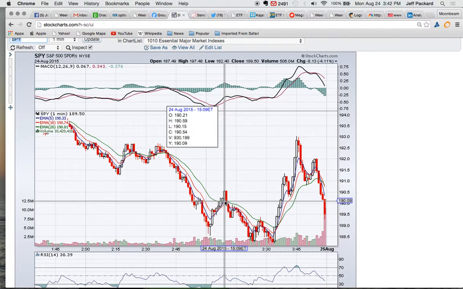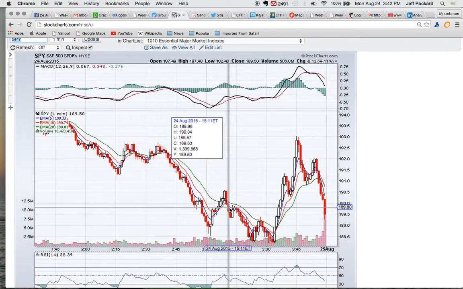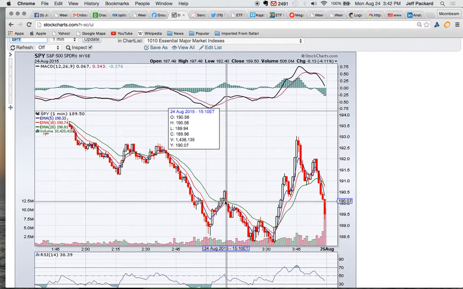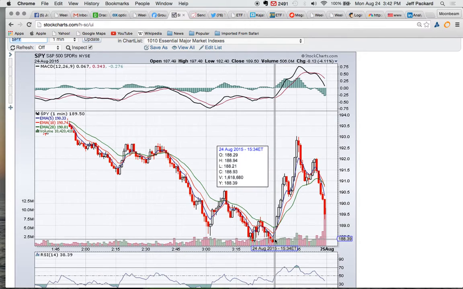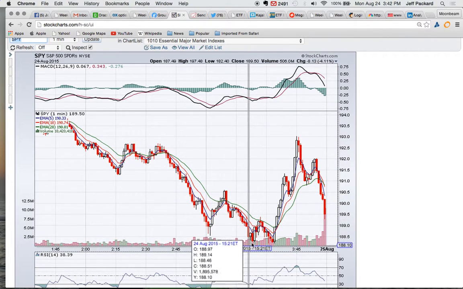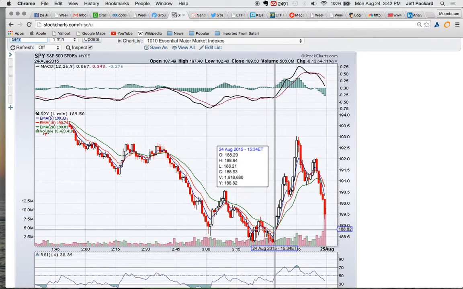So what happened here? The three lines crossed again, indicating another trend reversal. Now, when I say trend reversal, I'm talking about a wicked short-term trend reversal. But what did this do? This went from 190 to, when these crossed, 188. So another $1.50 move, whatever, you could have made a fortune. You could have made a fortune today on the long side and on the short side.